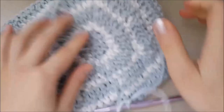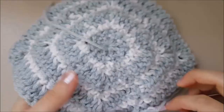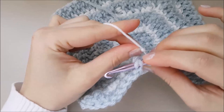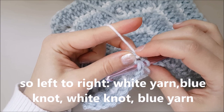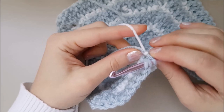Here's what the back looks like so far — you can barely see the knots and there are no tails at all. One important detail: when making your second knot, you must have the opposite color next to it or the magic knot will fall apart. If you need more details, check out my no-tails color change video.